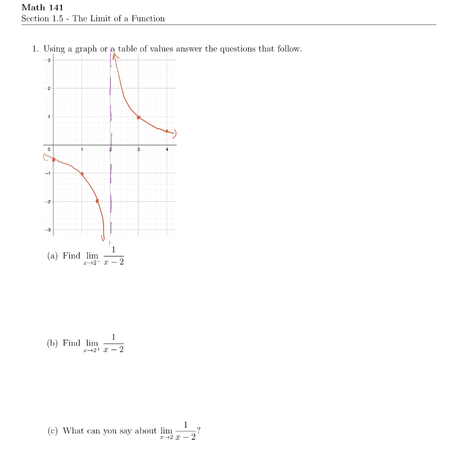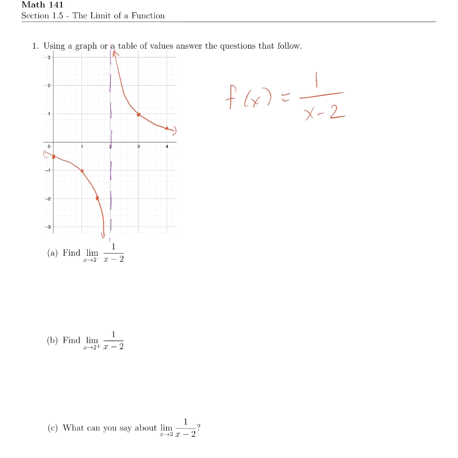So drawn in red here, let me make sure our colors are matching. I have graphed the function f of x equals 1 over x minus 2. I'm a huge proponent of being able to mentally visualize these graphs and evaluate these limits really quickly without having to write down a table of values. So there's the graph for 1 over x minus 2. Make sure you're able to plug some points and recreate that graph, or think about how you would recreate that graph maybe without a graphing device so that you have a mental picture of that graph.